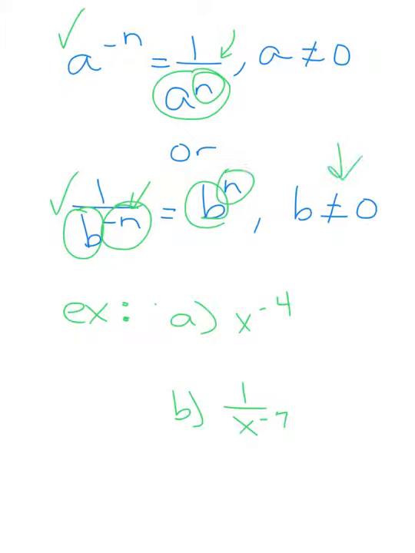So if I'm looking at my two basic examples in letter A, I have x to the negative 4 power. Again, this is a numerator. If it helps you to put it over 1, you can. I'm going to go across the dividing line, so my x is going to become a denominator, and that negative 4 now becomes a positive 4. So in the end, my final answer is going to be 1 over x to the 4th. In letter B, my negative exponent is in the denominator. So again, I'm going to come across the dividing line. It's going to end up being in my numerator spot, and my negative 7 is going to become positive 7.